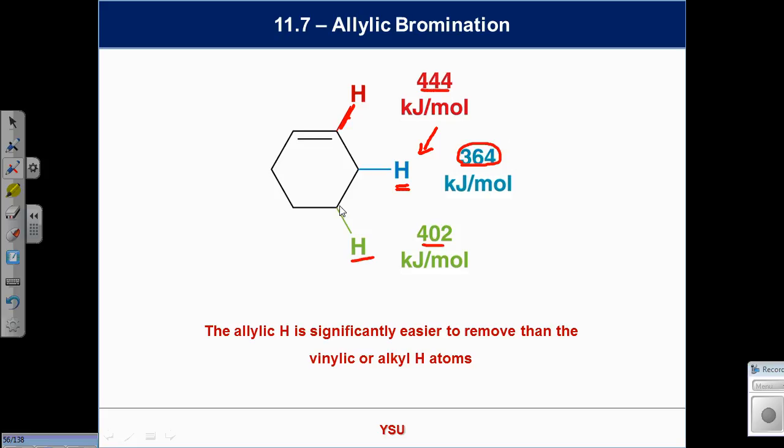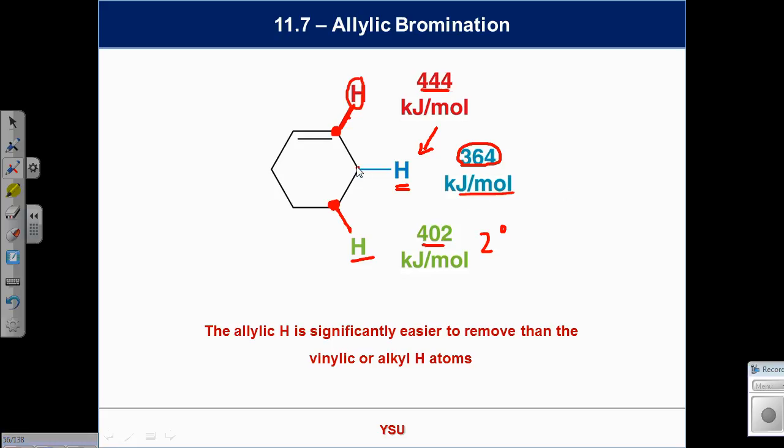Now down at the bottom, if I take off this CH and I break this and I put a radical right here, what type of radical is it? It is secondary, right? That's not much use to us. It's not bad, but we have other options. I don't see any possibility for any tertiary systems here. So it's not to do with its characterization as being primary, secondary, or tertiary. If I take this hydrogen off at the top and I put the radical here, is that good, bad, or ugly? It's ugly. That's not very nice. You can't benefit from resonance if your charge or your radical is directly on the double bond. It needs to be next door, which is why this one is so weak.